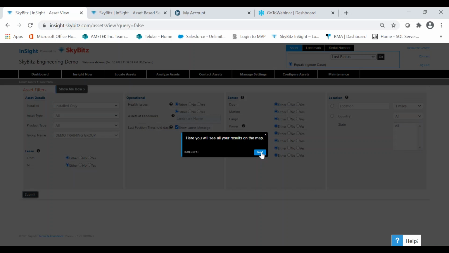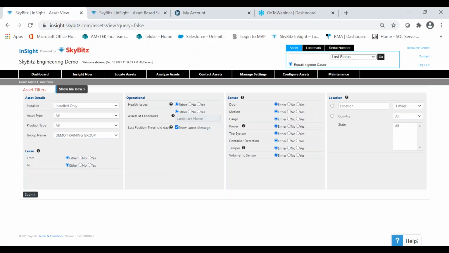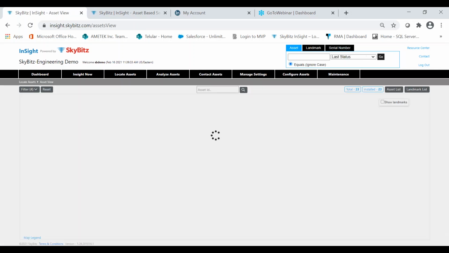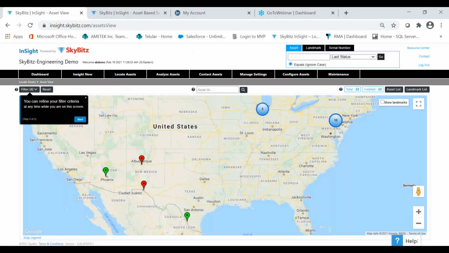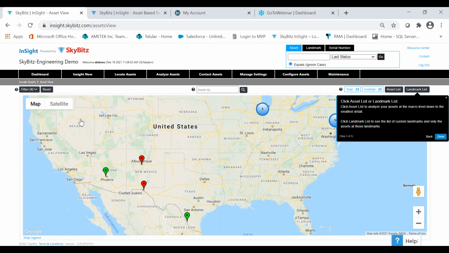So it's telling us we're going to see all our results on the map. And then additional comments about refining your filters here. We'll just go ahead and hit Next.